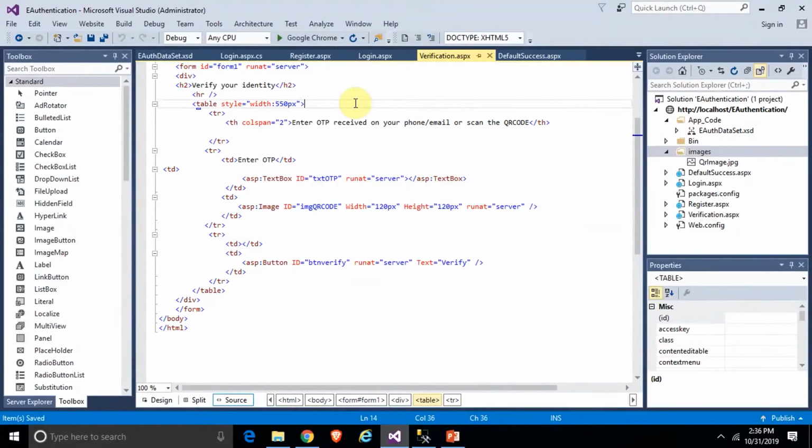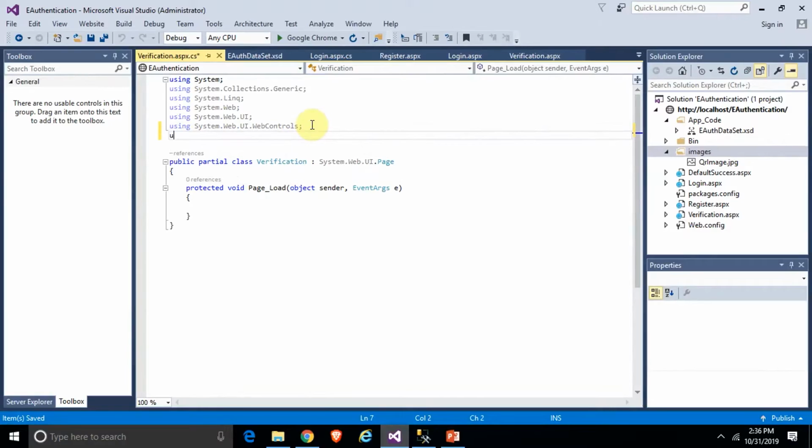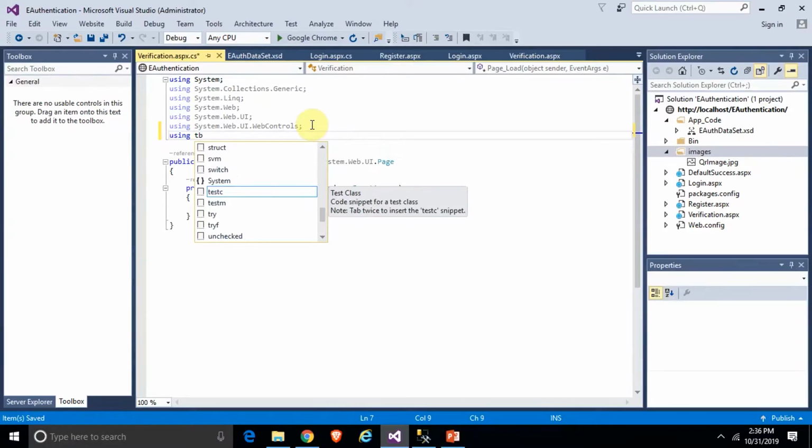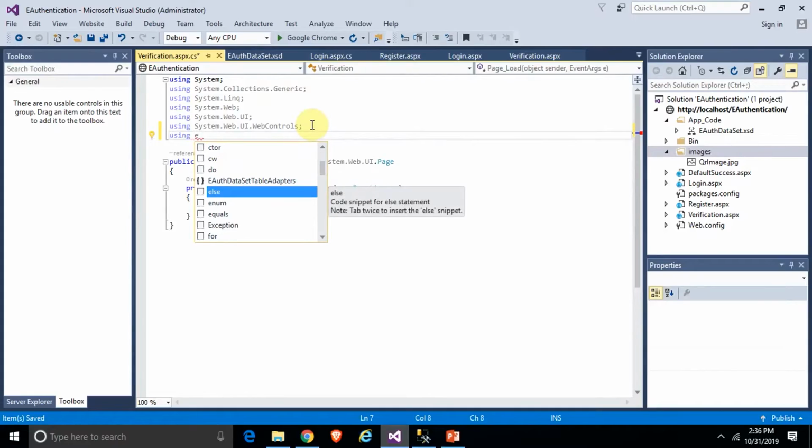So now in the view code of this, on the page load, I need to get the logged in user information, and then use that to get the link to his QR image. So I need this using the E-Authentication data set, right?